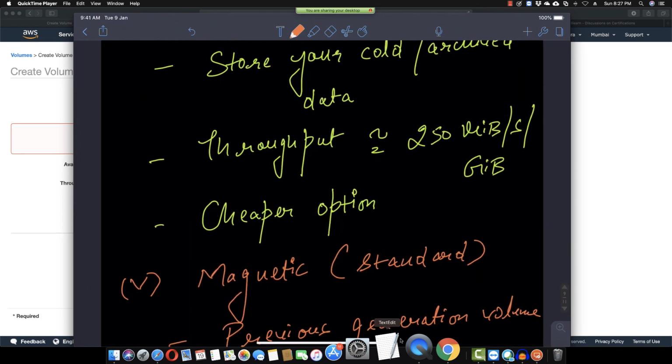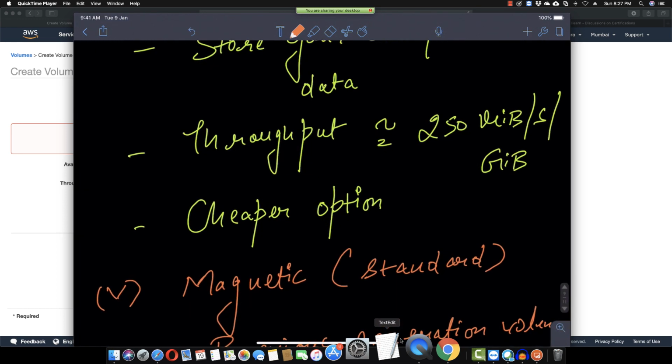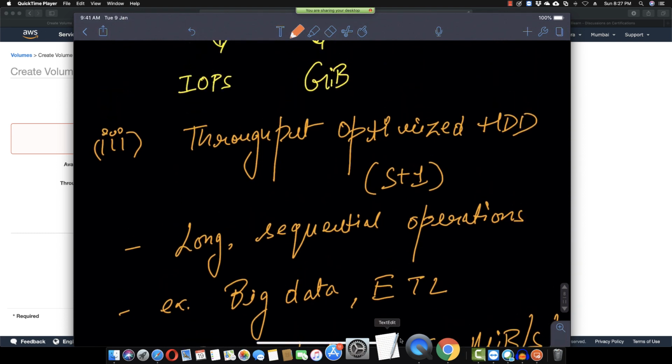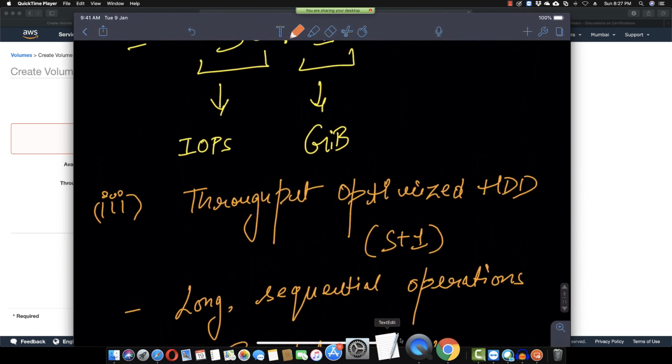For example, you may see a question in the exam: the customer wants to try out the performance of the EBS without incurring any charges. Which of the volume types will help him to achieve that?